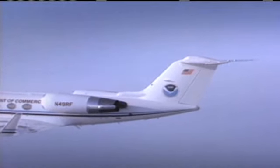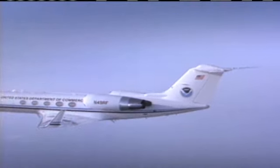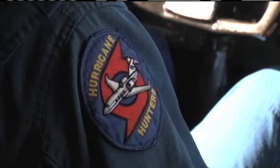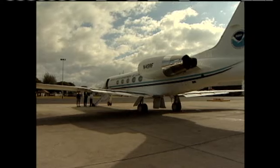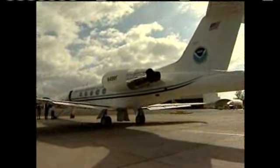This weather jet only flies a limited number of times while it's here, but some scientists say the missions can make a huge difference when it comes to forecasting winter storms. Lives are saved and property is protected by getting these flights out upstream of these storms. In Kailua, Paul Drews, KITV4 News.